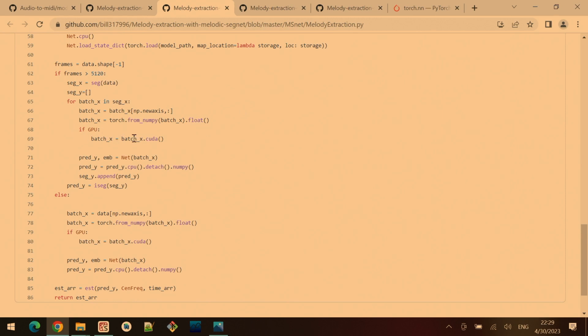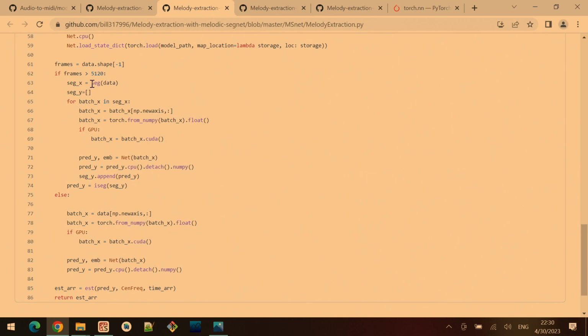And if it's on the GPU, it also transfers that to the GPU memory context, which is good. And then this will do the forward function. So the prediction y and the EMB, I don't remember what the EMB was, but also if you're on the GPU, you put it on the CPU again, and you put it into a numpy array again. So that gives you the numpy array back.